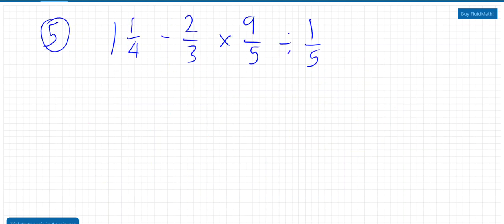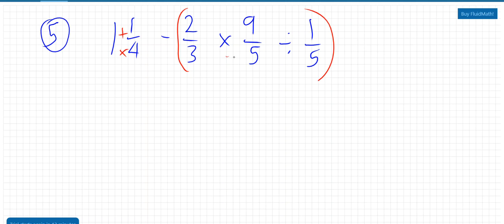Okay, our next fraction looks more complicated, but it's just as easy as the other ones, as long as you do it step by step. And don't forget to apply BIDMAS, order of operations. With this question, I can see I've got to turn this mixed fraction into an improper one. But I've also got different operations: a takeaway or subtraction, and multiplication and division. I know multiplication and division come before the subtraction. So I'm going to put a bracket around this part here to say I am doing that bit first. I'll leave the subtraction till last.